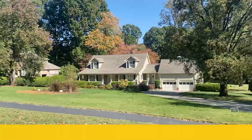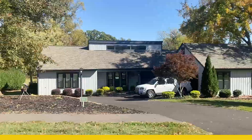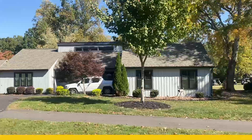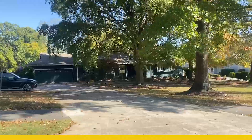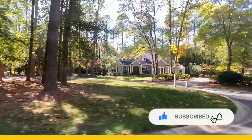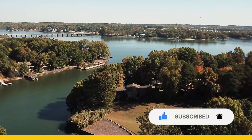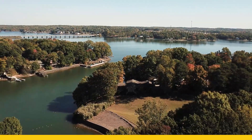River Hills is a country club style community that has been around since the 1970s. Most of the homes were built in the 70s and 80s, but there are newer homes in the community as well. Price points can range from the 400s for some of the non-renovated older homes and can reach up as high as 3 million for some of the newer waterfront homes.